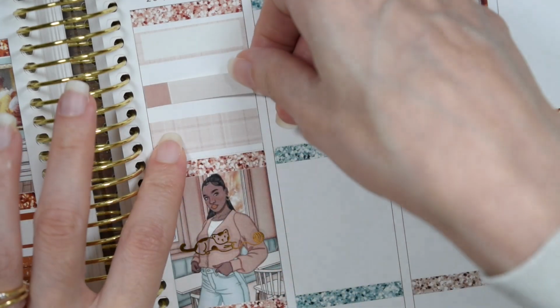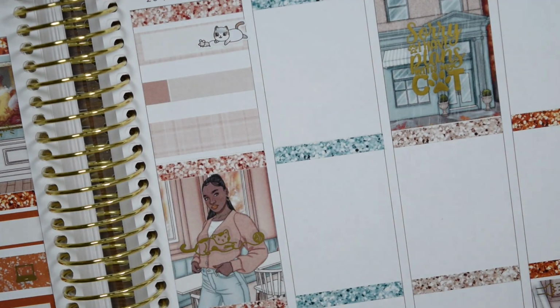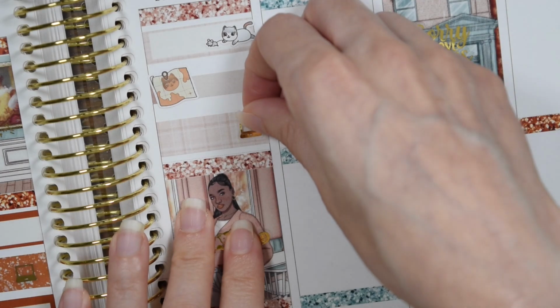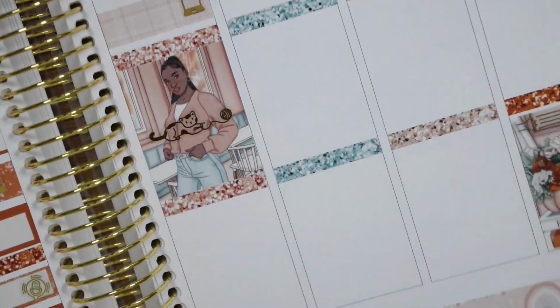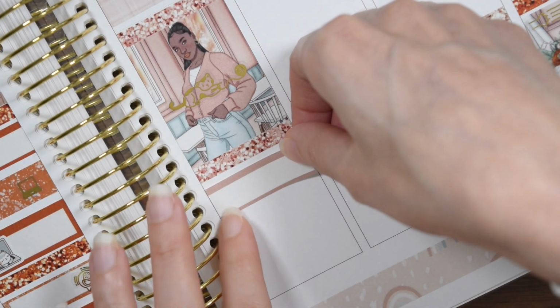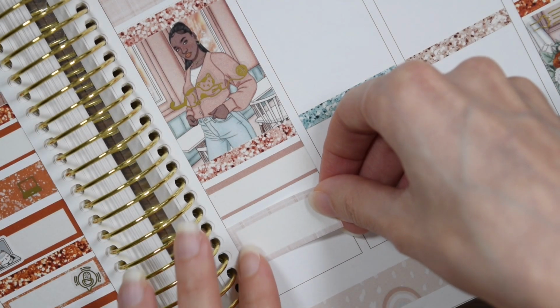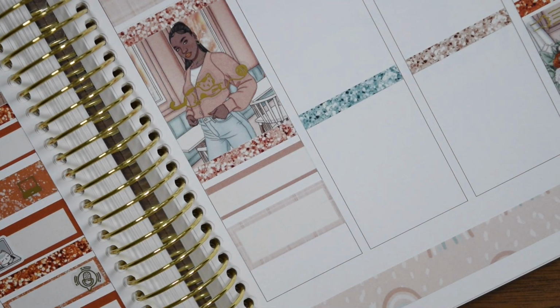And then I was grading more essay revisions, so I'm going to have a little icon from Alicia Craft. I love that cat chasing the ball of yarn that I put over the girl on Thursday. Those are supposed to be foil like header dividers, but I'm just using them as overlays. And honestly, I'm really liking overlays that are this style where they're kiss cut and you can just put them anywhere you want on the page, because first of all, you can fit so many more on a sheet rather than doing the full box overlays. And then also you can just use them however you want, place them however you want. I'm really enjoying that. Also, that cat has spots like my cat, so I like that.